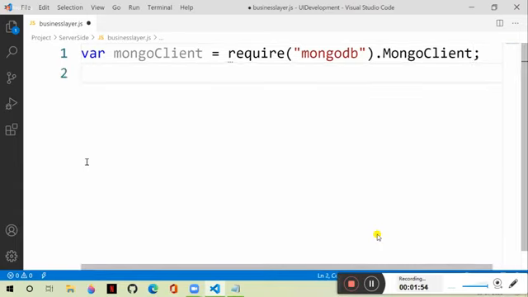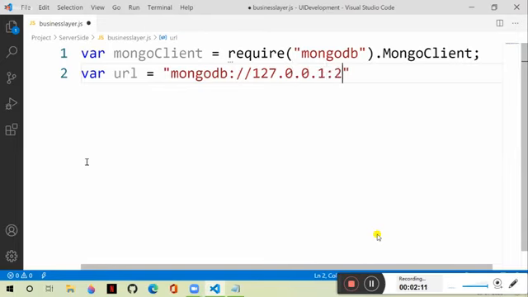Then we need the URL. The URL is mongodb://127.0.0.1:27017. That is the port number, and that is the address of the Mongo server.